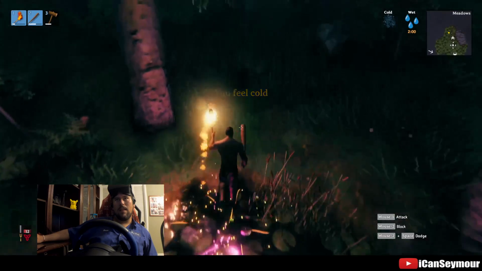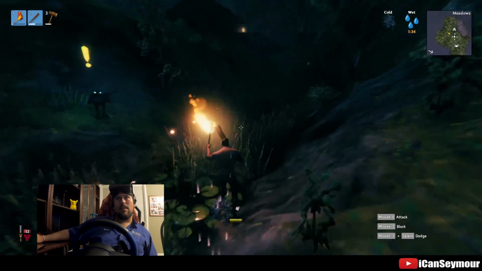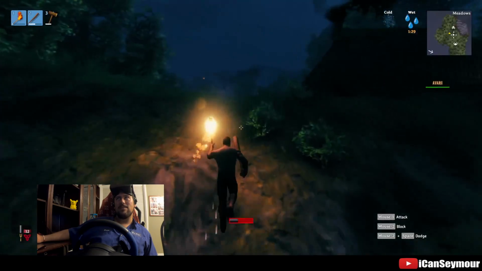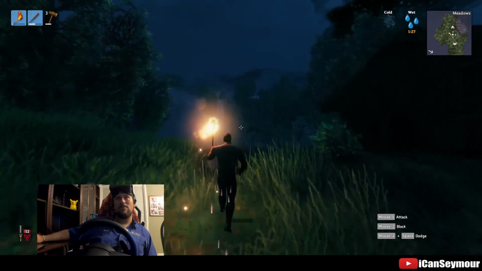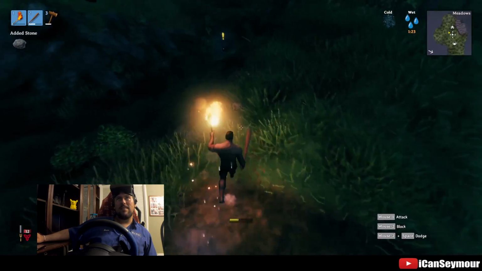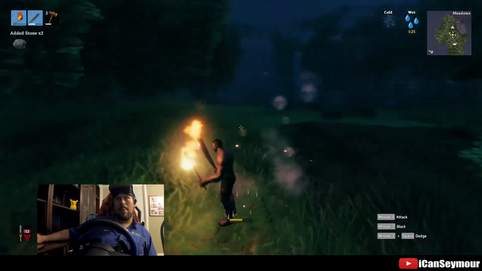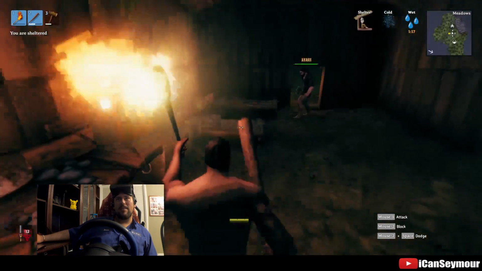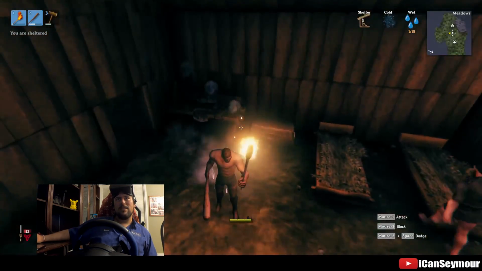I feel cold. If it wasn't for the torches I put outside the house, I would not have seen it just now. So I'm gonna go ahead and make another one of those. Ooh, stone right by the house. How did I miss this? There we go. I'm trying to make a chopping block because it said it improves the workbench.